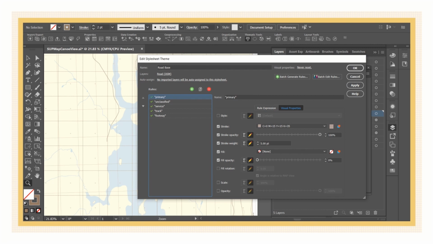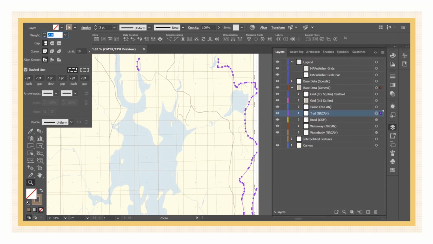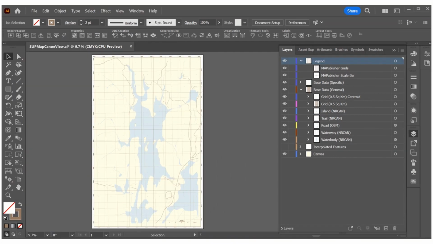In some cases, the visual properties need to be modified to render road features progressively by applying larger weights for the primary roads and smaller weights for the service roads, tracks, and trails. I converted the trails to a dash line manually by selecting those features and modifying the dash weight cap and cap pattern. Now I have a sense of scale. The land is differentiated from the water. I know where the roads and the trails are, and I feel like I have a good foundation to paddle on.